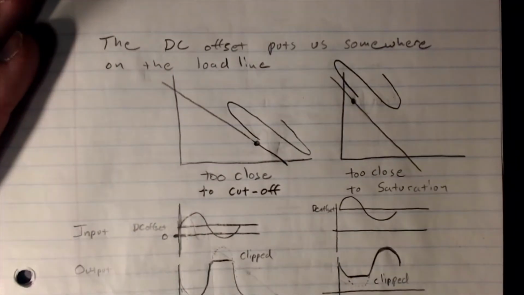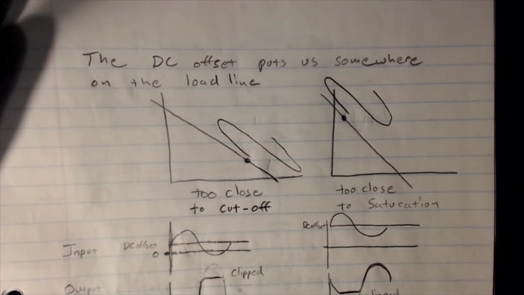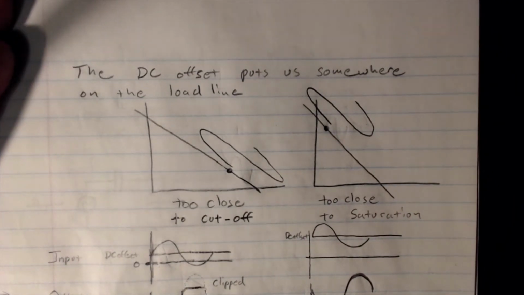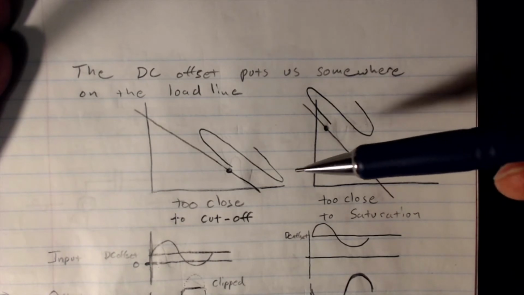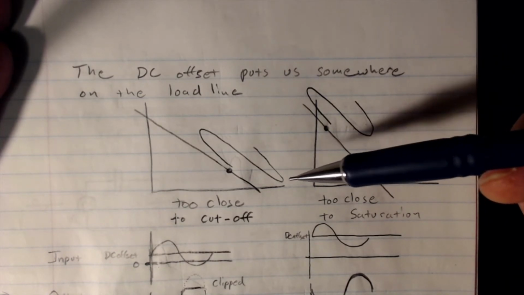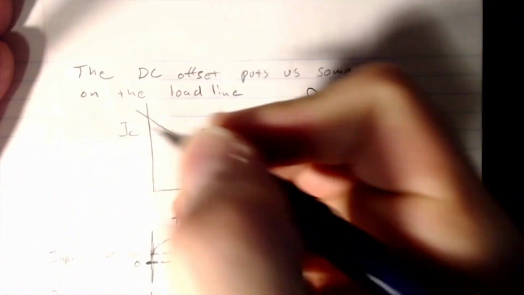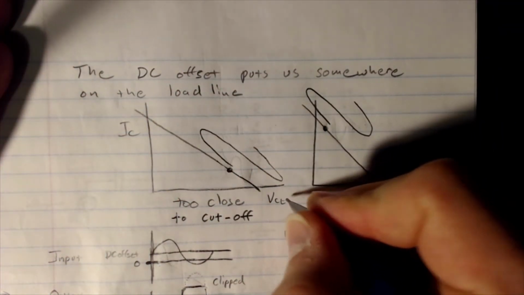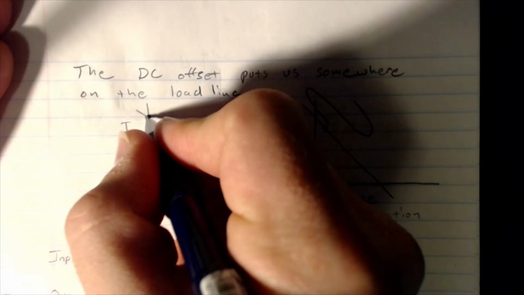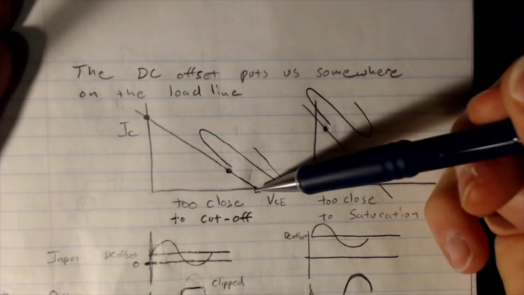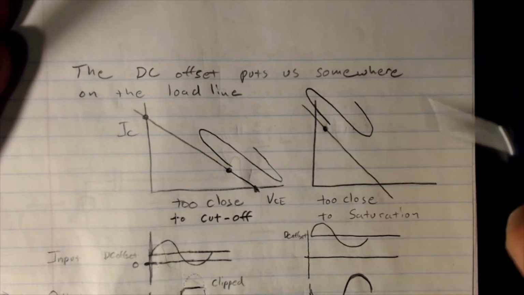Now, as we apply amplification to a real transistor circuit, all of a sudden the load line starts to make sense as to why this is useful. Remember, we have IC over here, VCE over here. We're defined by these 2 points. What happens at saturation? What's VCE at cutoff?